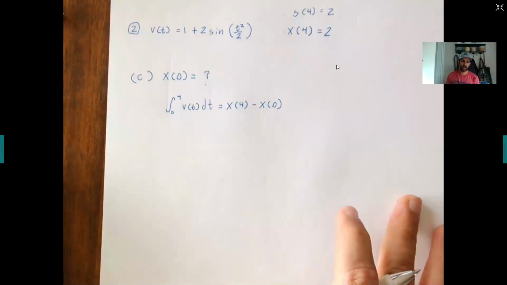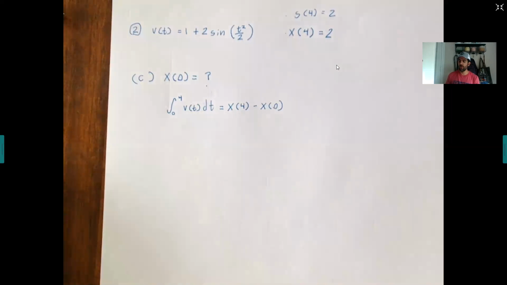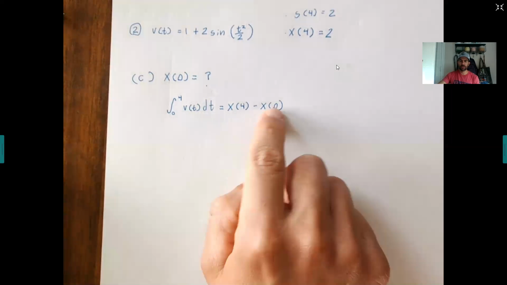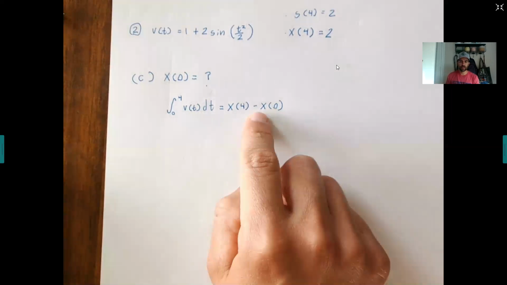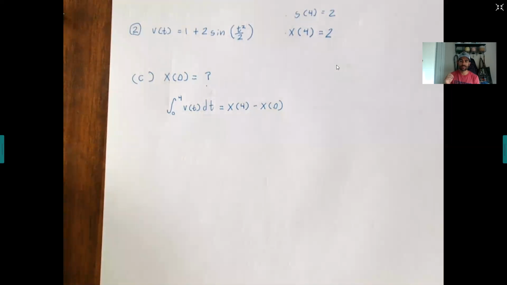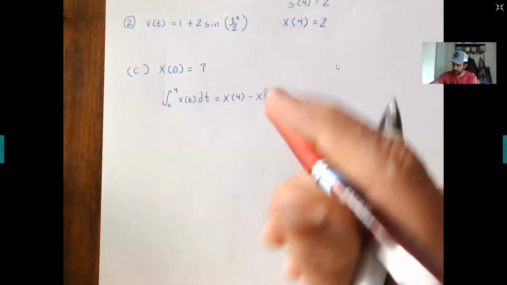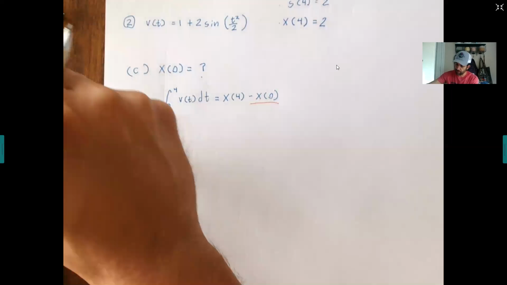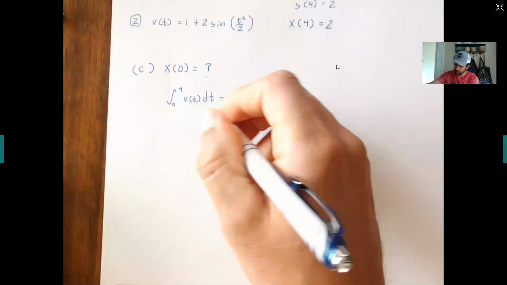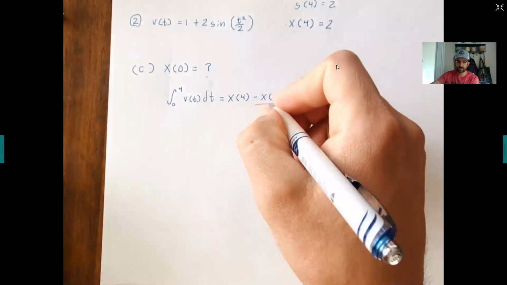Okay. Now, in this case, I don't really want to know, this is basically the displacement right here. It doesn't say to find the displacement. What it's asking for is find the exact position at x is equal to 0. So what you do is I'm going to add this right here to the left side. Actually, I'm going to subtract this guy because that would be easier.